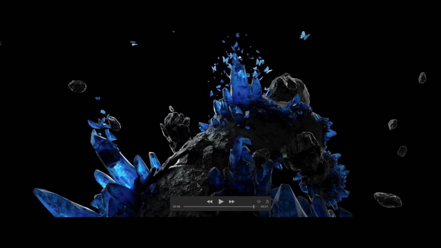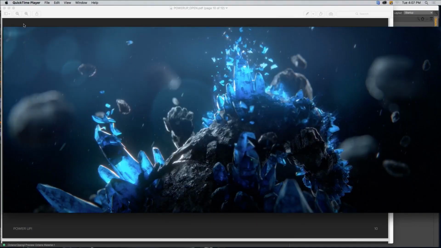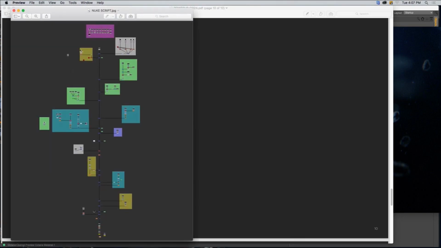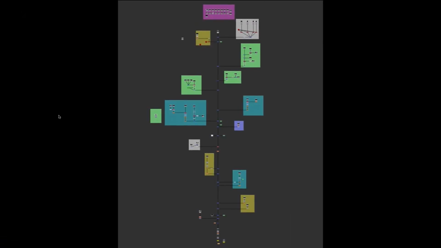Get it as far as it needs to be in 3D and do the rest in comp, because you'll be saving yourself a lot of headache. And I'm just going to kind of break down how I went about doing that. So these days, I use Nuke to composite all my 3D. This is kind of like my Nuke script. Nothing makes me blush more than a lovely Nuke tree that's all nice and tidy. So I just wanted to show that.